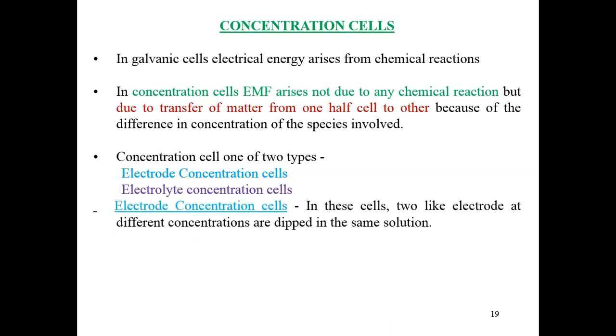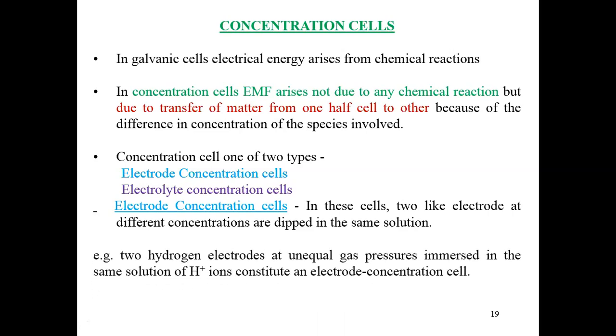Electrode concentration cells, just to define: in these cells, two like electrodes are dipped in the same solution, but their electrode concentrations are different. The electrolyte is the same, but it is the concentration of the electrode that differs. We will discuss in detail in the next couple of slides how the electrode concentration cell works.